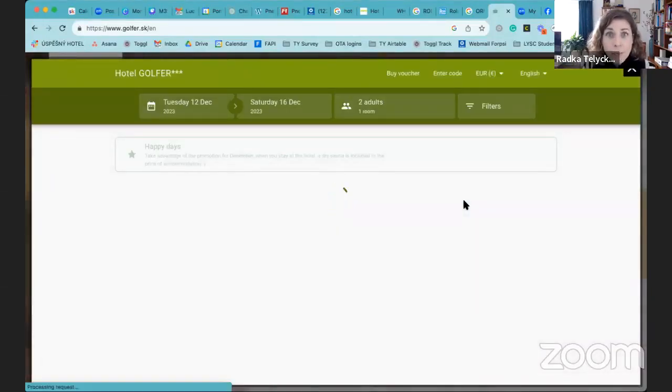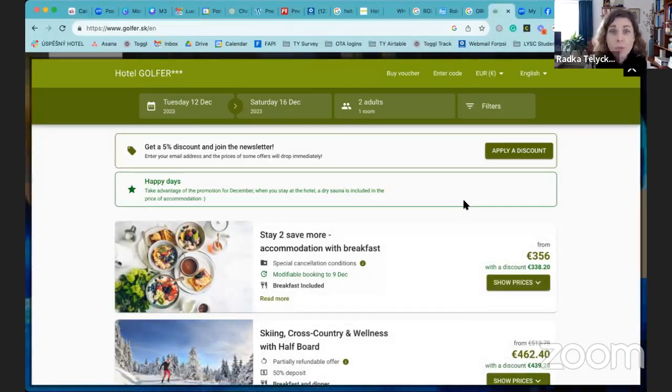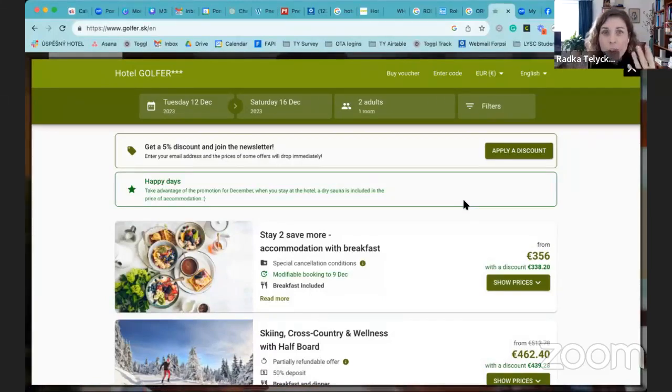What is very important on all old websites which are to be redone is that we use the booking engine in a pop-up window. It will simply fade or hide the old website, and it will show a lovely booking engine with a lot of offers or pricing and a little bit more of an upgraded experience of how to make the booking. Because in the meantime, while the website is getting ready, we can start collecting bookings. We don't have to wait until it's done and then have it all at once, but simply do it in stages.